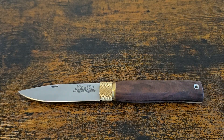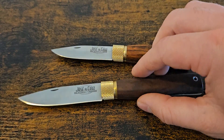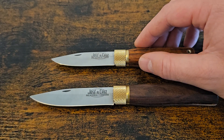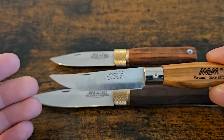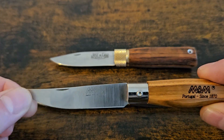Let me line them up again because it's insane — it really is. And again this one's got a really short nail nick — that's my only gripe with them. That nail nick is really small. Please tell me in the comments if you've got some of these and yours is the same. It might just be this run that he's done — maybe he needs to change his tool or whatever. I've got another Portuguese blade and again it's a very small, very discreet nail nick there.